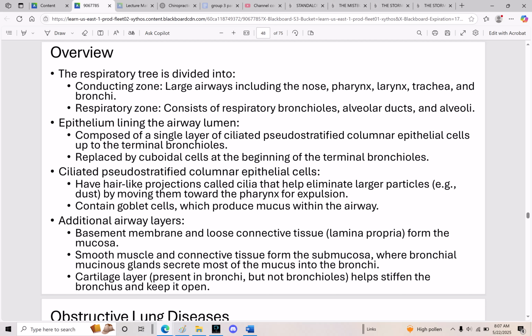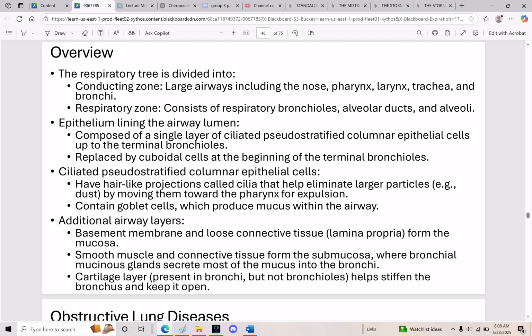Now epithelium. The epithelium that's lining this system, you have to remember this, is going to be ciliated pseudostratified columnar epithelia, meaning that it has cilia in it. And we already talked about the function of the cilia. The cilia basically work as an escalator, moving the mucus all day long from the lower part of the tract all the way up to your throat. You swallow it and you don't notice it. The only time is if the cilia is destroyed. And what destroys cilia? Smoking. So smoking, that's going to be your main culprit, right?